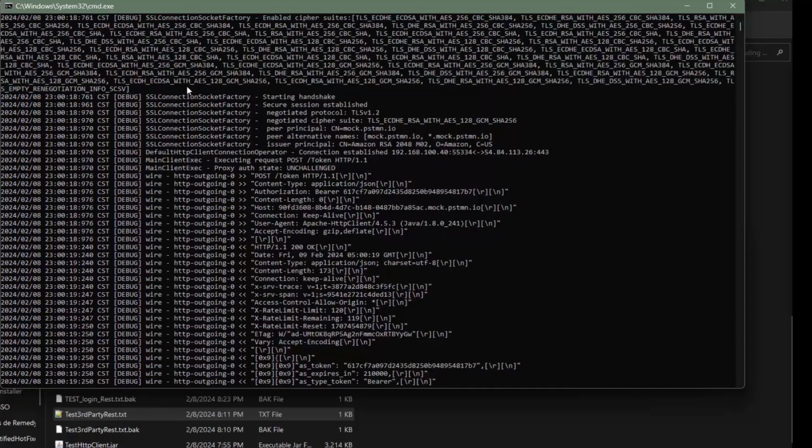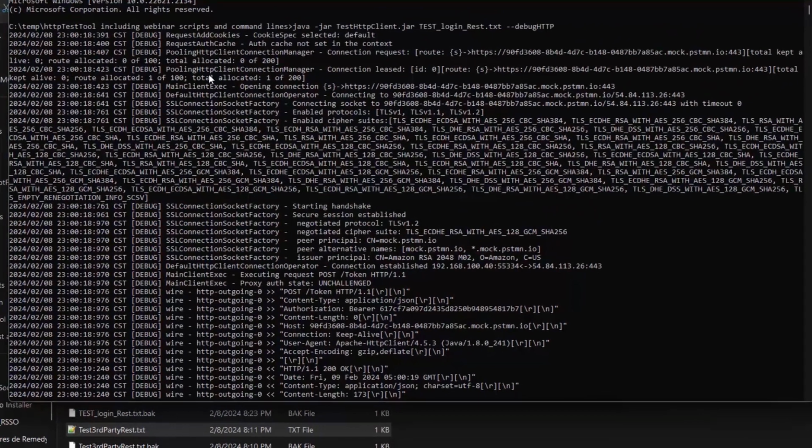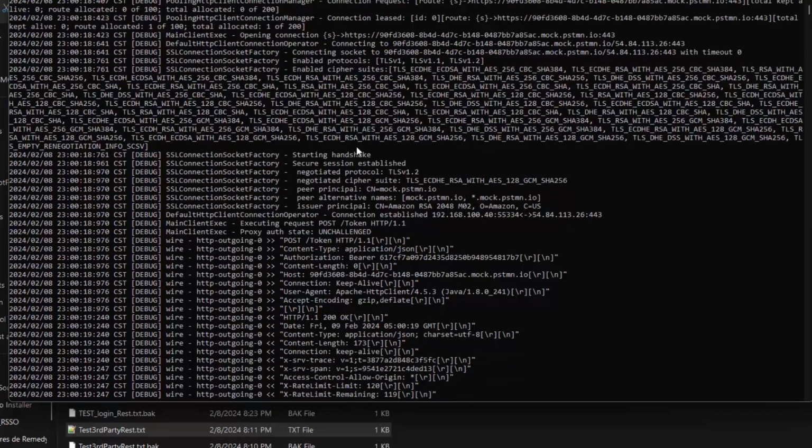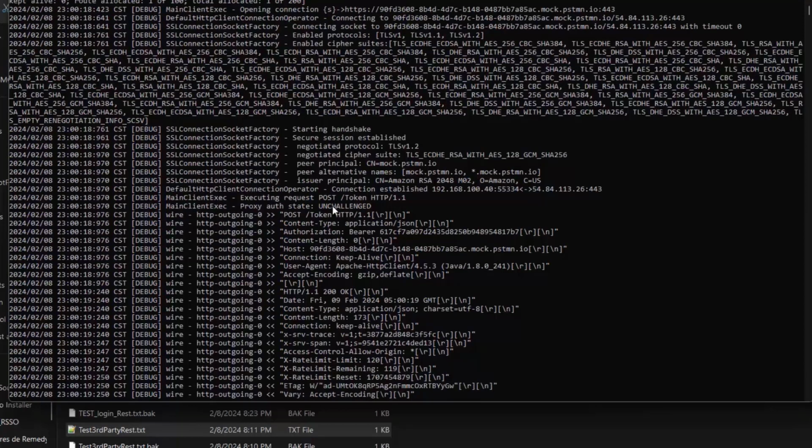So now we can see the ciphers that are used to establish the connection in case that we have SSL. Here we have the handshake started. Notice that we also have the label debug, which means that it's running in debug mode, of course. And this is the method that we have used.